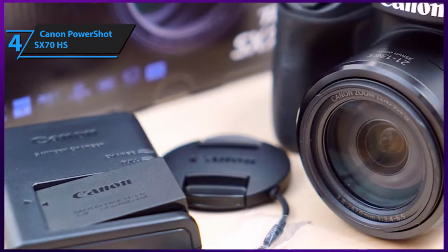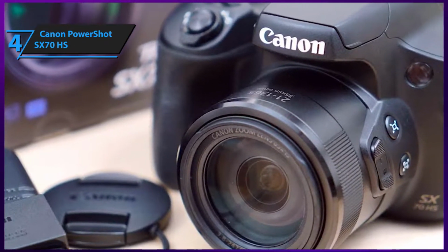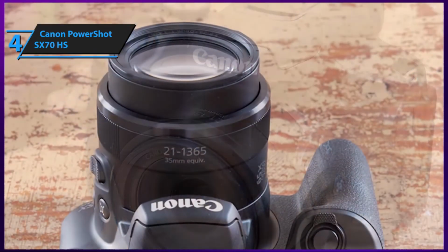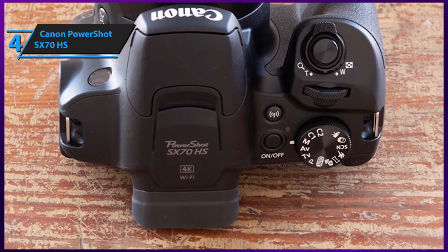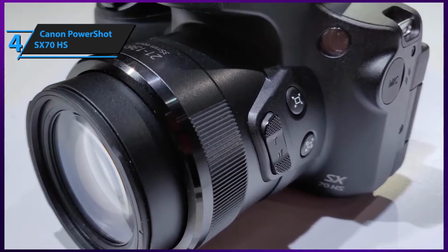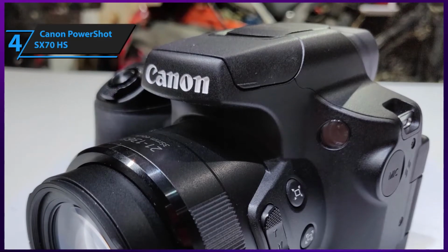Last but not least, you can use the EOS webcam software, which is currently in the beta testing phase, to transform the Canon's PowerShot SX70 into a top-notch webcam. In a nutshell, this camera is staggeringly versatile. It's incredibly small and light, and it packs bleeding-edge technologies and features. On top of everything, it's actually even pretty affordable, so there's no doubt that it's among the most valuable bridge cameras on the current market.